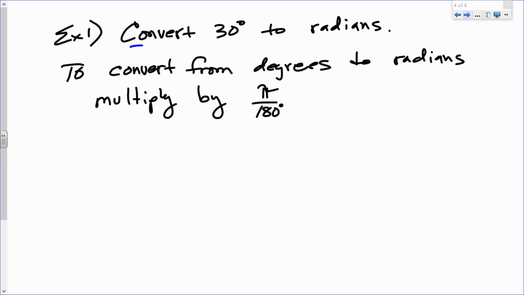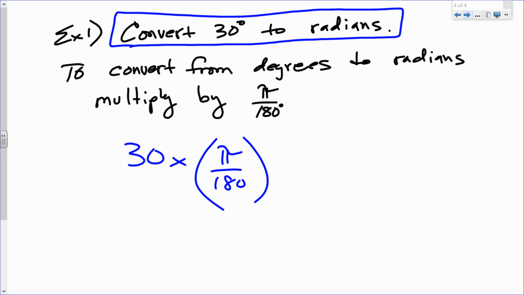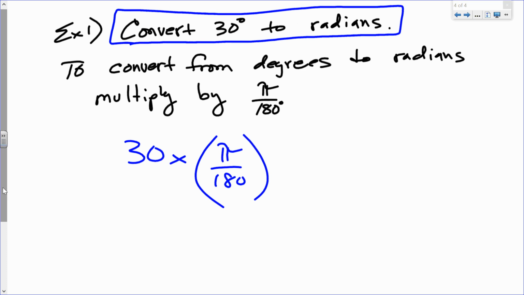So, our mission right now is to convert 30 degrees to radians. How many radians would that be? Let's see. I'll take 30, and I'm going to multiply it by pi over 180. Remember, this is why I had you multiply by fractions for a warm-up, just to review. How do you make 30 into a fraction? Put a 1. Exactly. So watch this, numerator times numerator, 30 times pi. I'm just going to leave it in terms of pi right now.